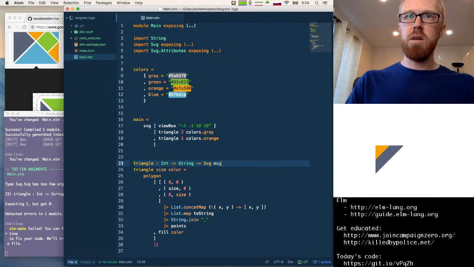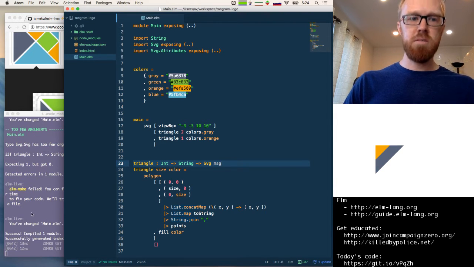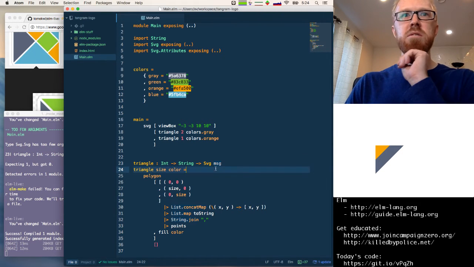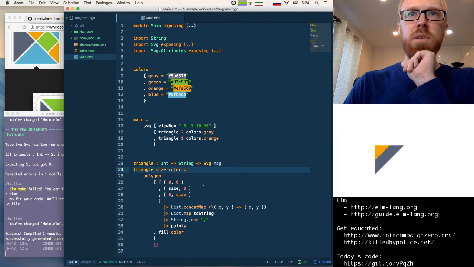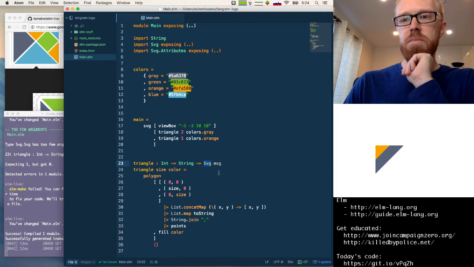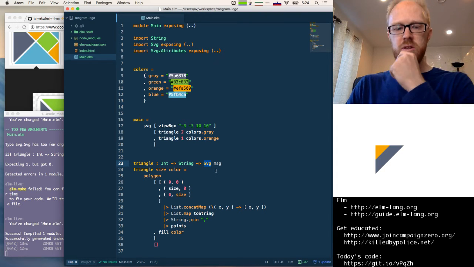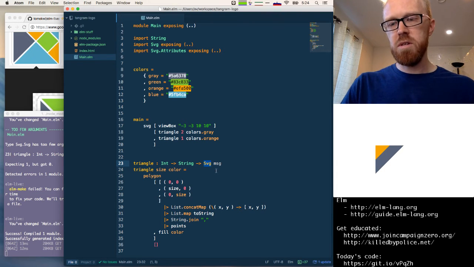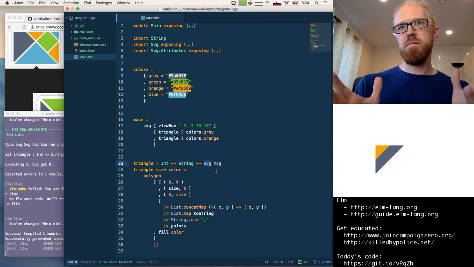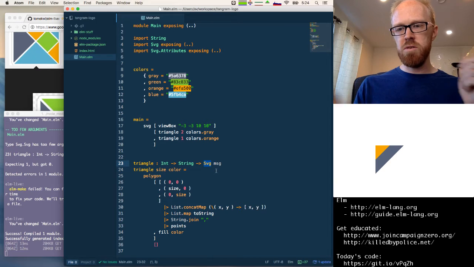An SVG of type message, which is the same as HTML, can produce messages. Okay, so the problem with producing SVG is that we can't manipulate it. Well, I guess that's not true. There actually are attributes in SVG where we could take this SVG element we've created, wrap it in a group, and then rotate or scale or transform that group.